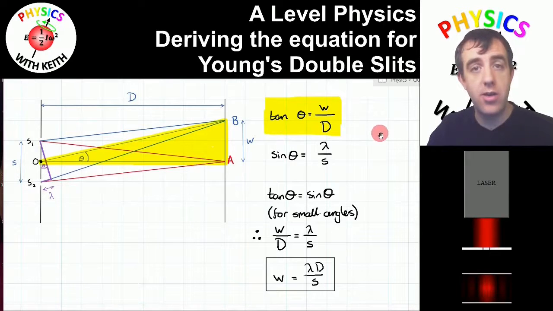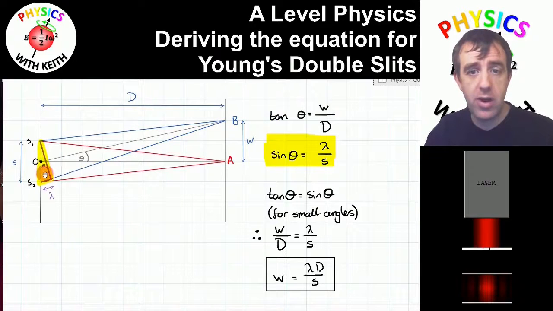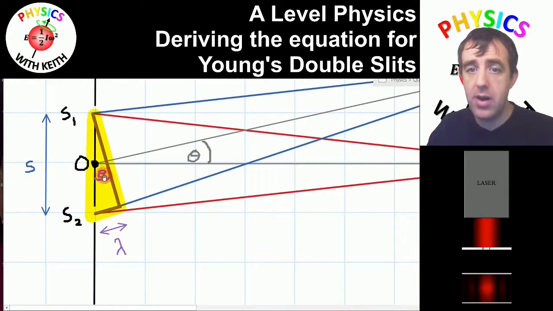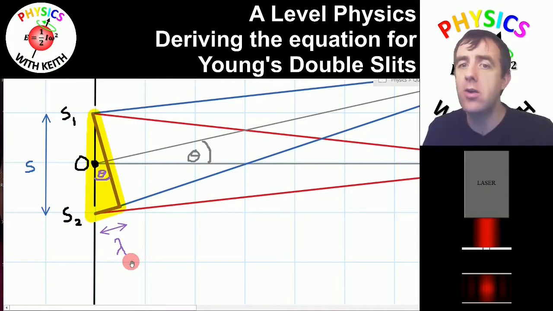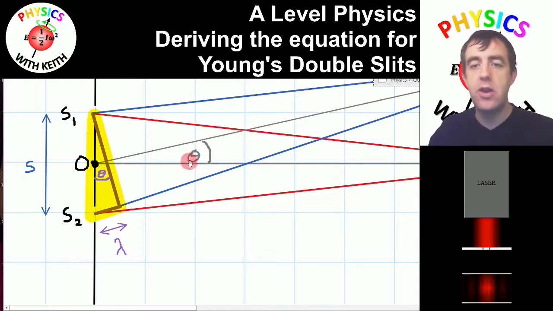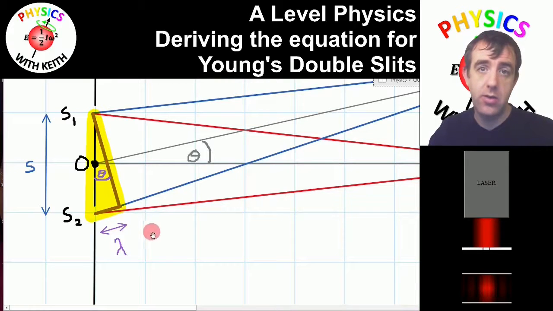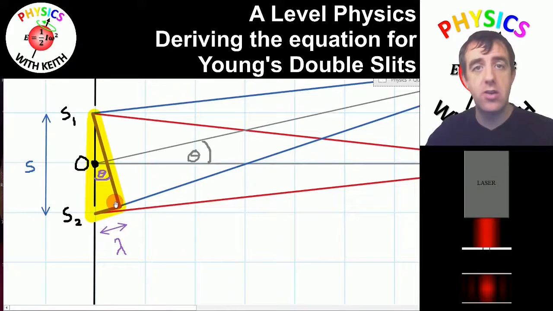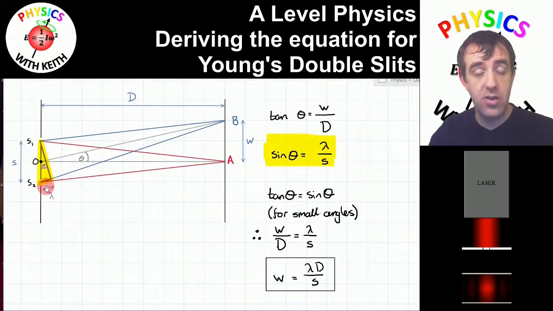The next step is to look at a second, smaller triangle. It's a bit small on this diagram but I can zoom in. Looking at this diagram, I've labeled the angle at s1 as theta, and lambda is the side opposite to this angle. This is not quite a right-angle triangle, but as long as theta is very small and d is very large, the bottom angle gets closer and closer to 90 degrees. So we approximate it to 90 degrees. Using trigonometry on this triangle: sine of theta equals the opposite, lambda, divided by the hypotenuse, s.